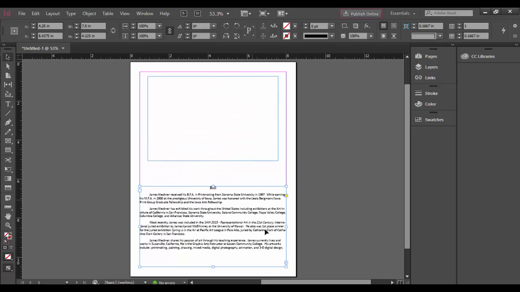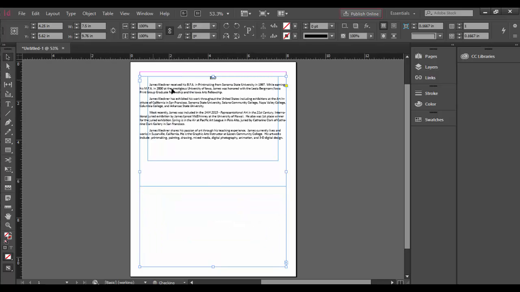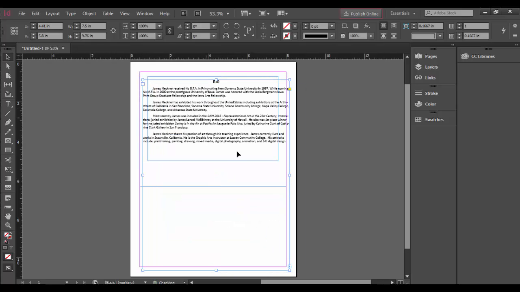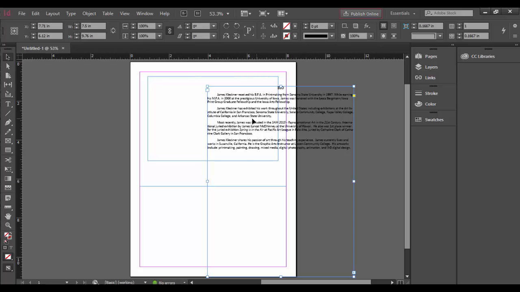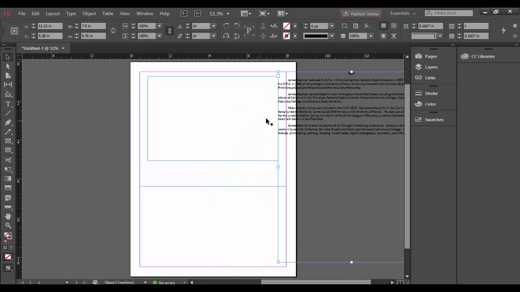And if I click out here, I've essentially created another text frame here. So I can click on this one and this one, you'll see. I can click on that one and bring it over and bring it back up here and make yet another one, which is pretty interesting to do.